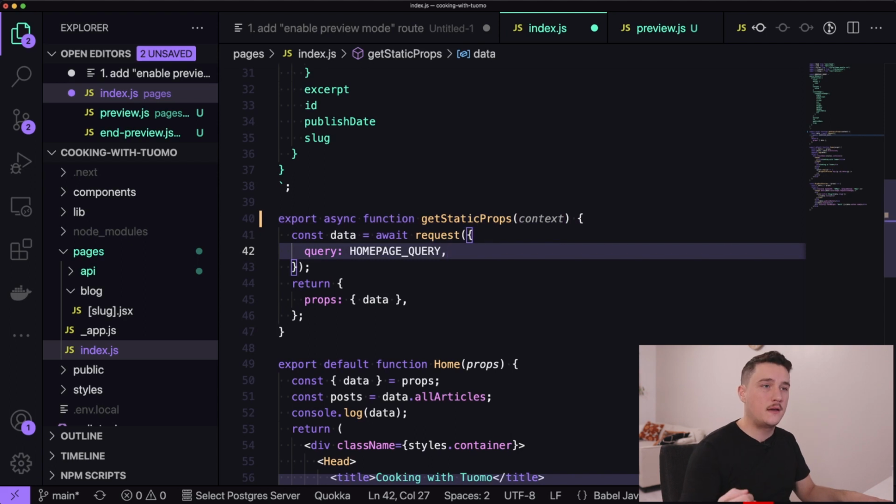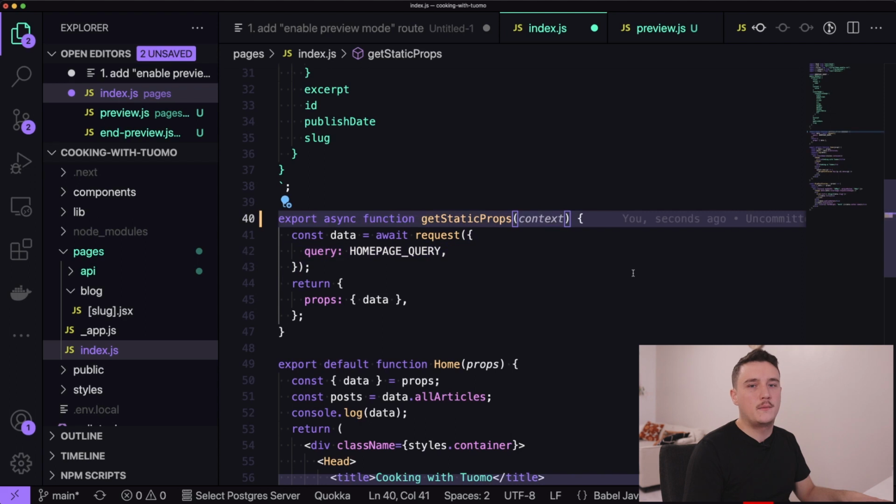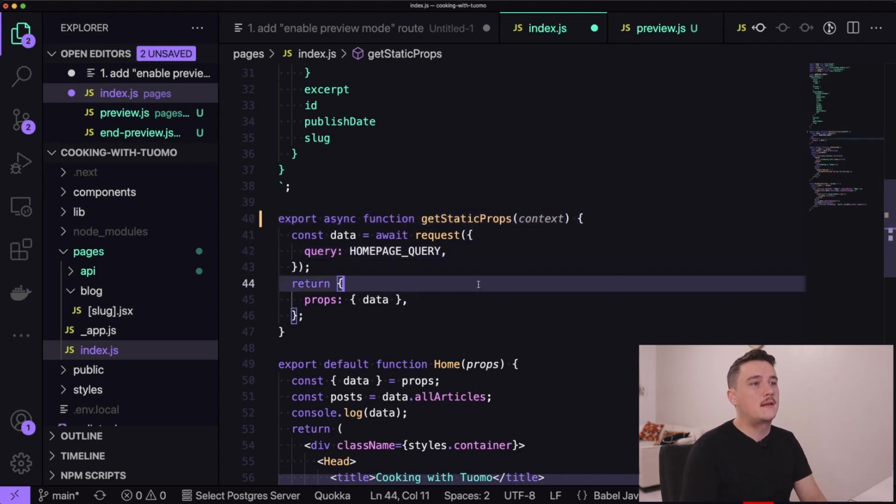And if the preview mode is enabled, the context.preview will be true. And in here, we want to check that if it's true, then we will make the request to a preview endpoint in DatoCMS. And if it's false, then we will make it to the normal published content API endpoint.